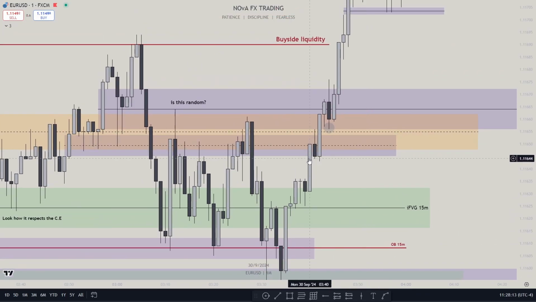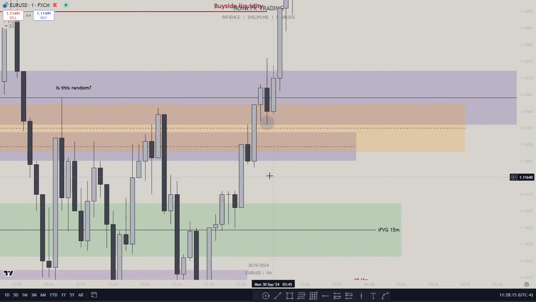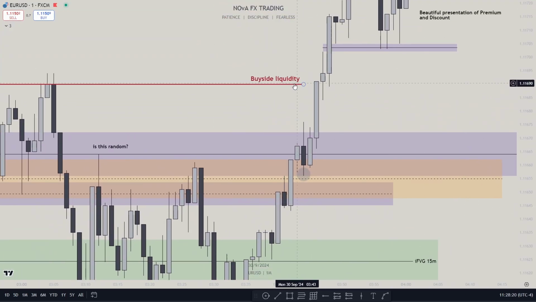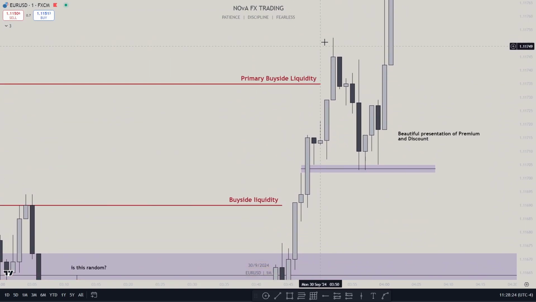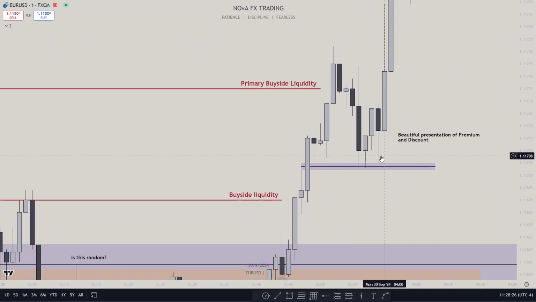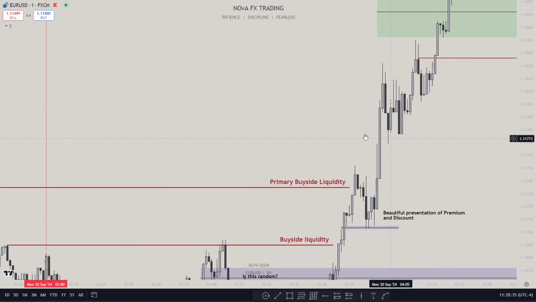It's a breakaway gap. This one we want to be a measuring gap, so it came down a bit and then went up. It went to this buy side liquidity. Finally, it went to the primary buy side liquidity. After going there, it wants to come down to a discount to go more up. So it came to the discount, the first fair value gap in the discount. We took another buy here.